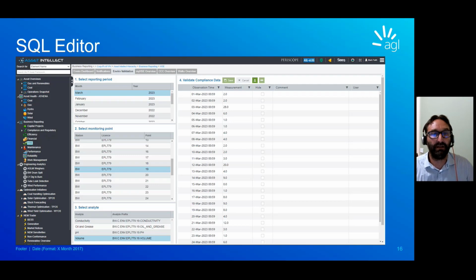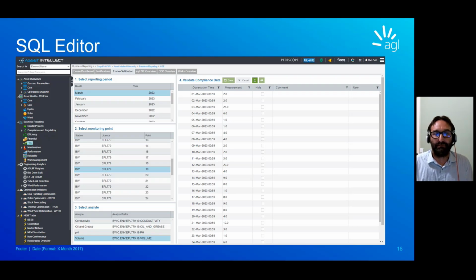They can select the period, the monitoring point, then the analyte, which in this case is volume, and then they can delete or edit this data, which is then written back into Pi or the SQL automatically with no real issues. It's just a native function of the system. They can go in at any time and do that for us.